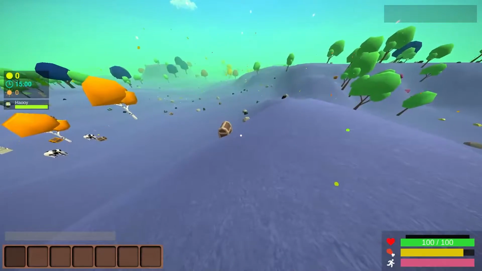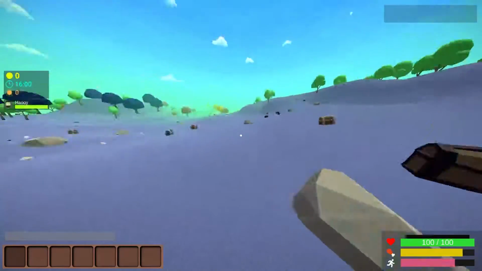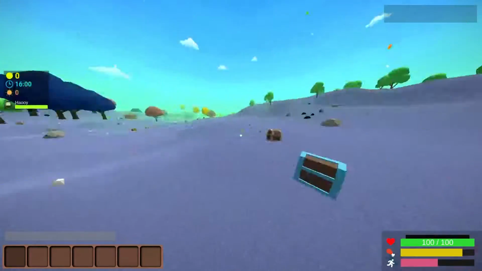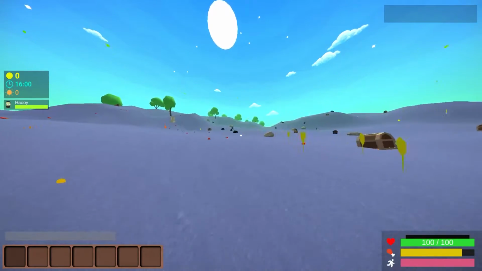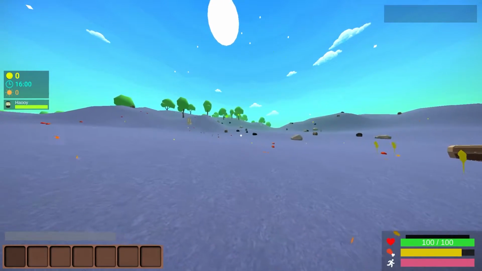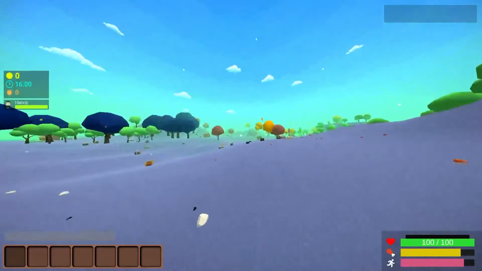If I do this and jump off of that, you'll see I get much more momentum rather than just jumping normally and doing that. Keep that in mind. It is one of the best ways to move around, although it is not the best. Best way to move around is directly in this direction.